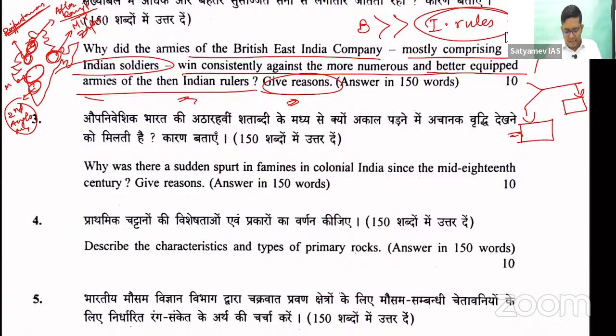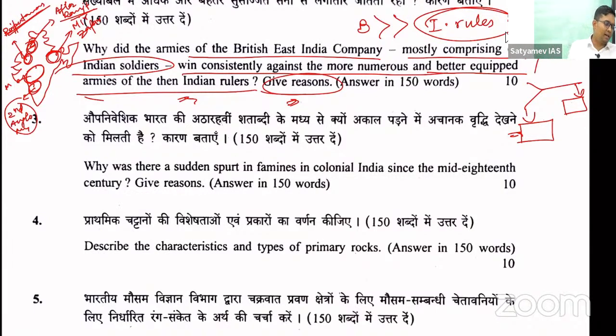Why was there a sudden spurt in famines in colonial India since the mid 18th century? Give reasons. Tell me, what happened in the mid 18th century? I'll tell you one very important incident in the mid 18th century because of which you'll have the famines. What is that event? That is the Battle of Buxar. So you start with that.